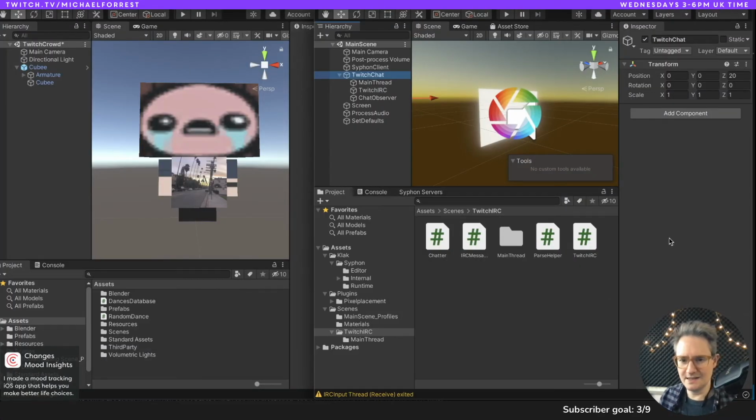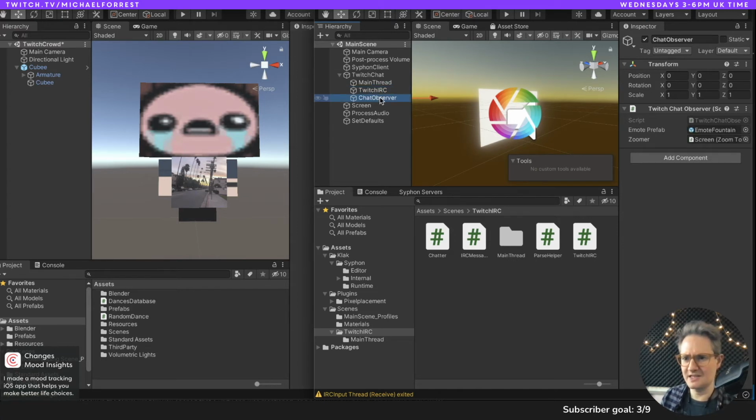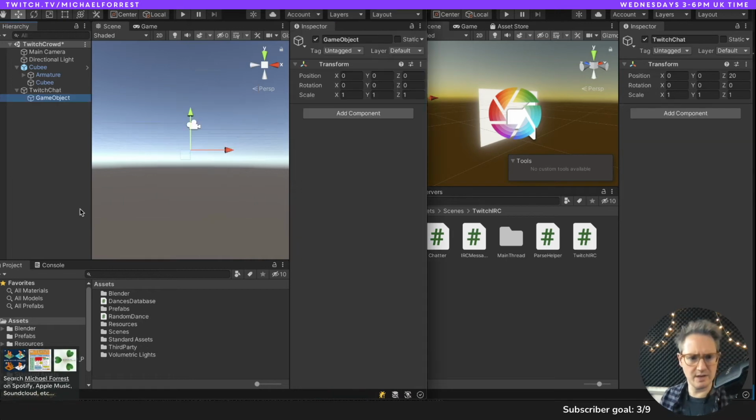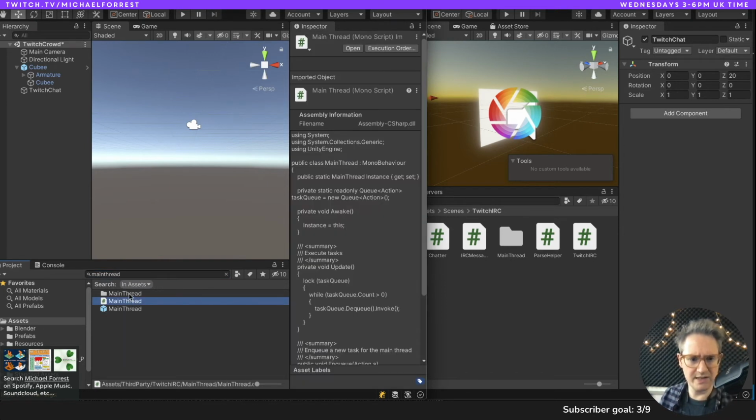So this needs a Twitch chat, thread, TwitchIRC, chat observer. Oh no, we just search for main thread, right, and then we create an instance of that prefab under there.